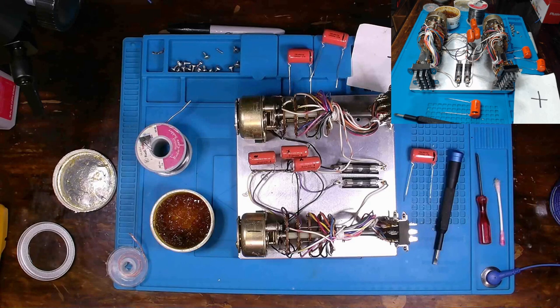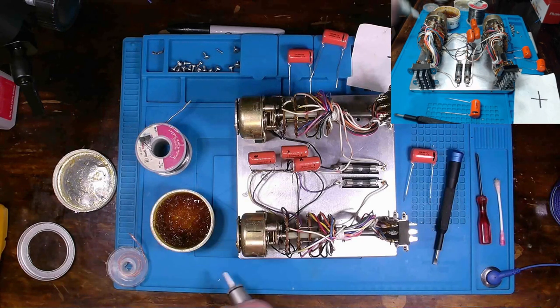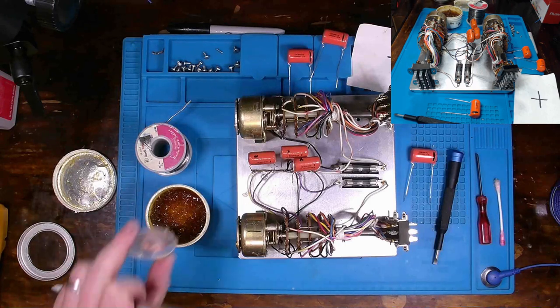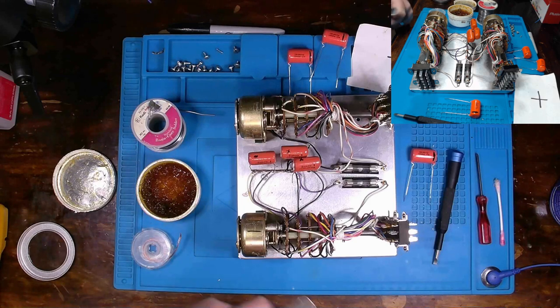But let my soldering iron warm up here, so this is just going to be a pretty simple thing. I'll try to get out the bulk of the solder with the solder sucker. If not, we'll switch over to some solder wick. But not a whole lot to this.